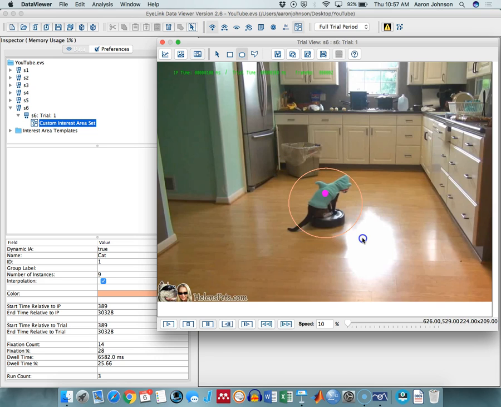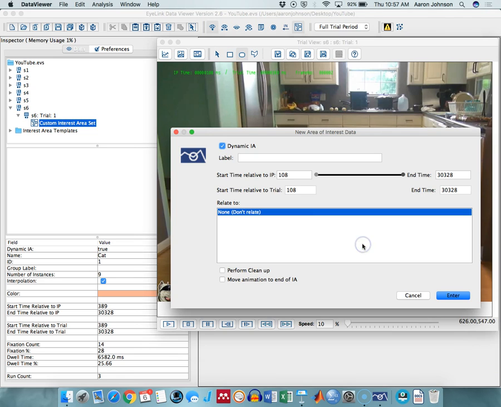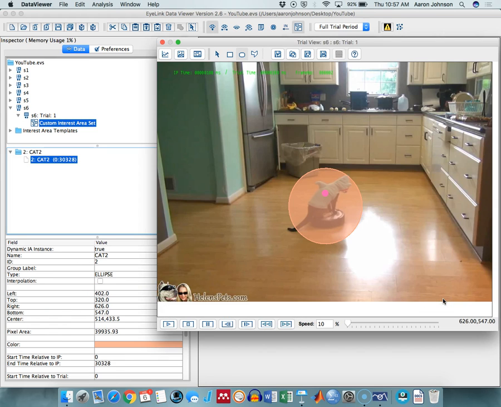I'm going to do that here, and I'm going to call this cat2, just to give it a different name. Right now, you can see cat2 is encompassing my cat quite nicely.